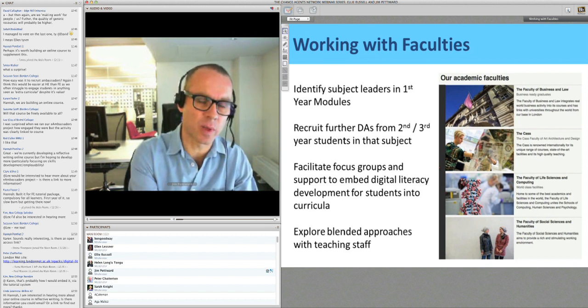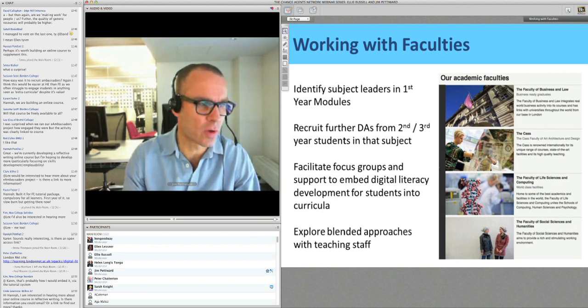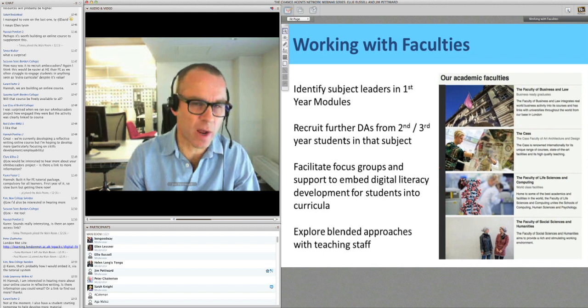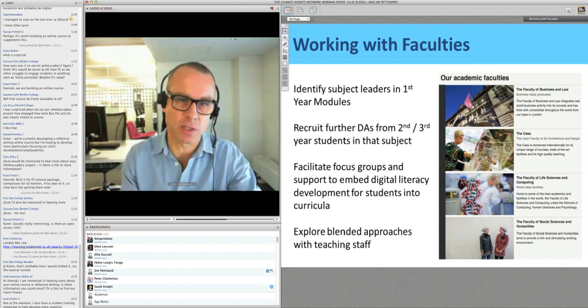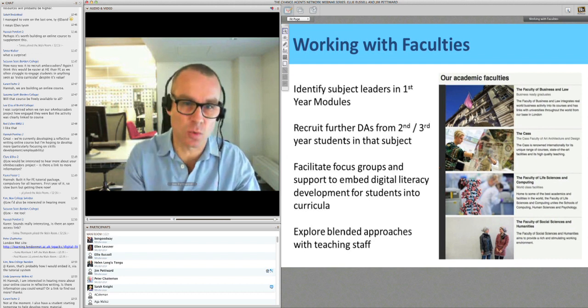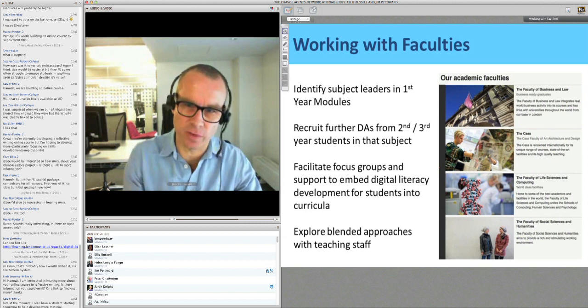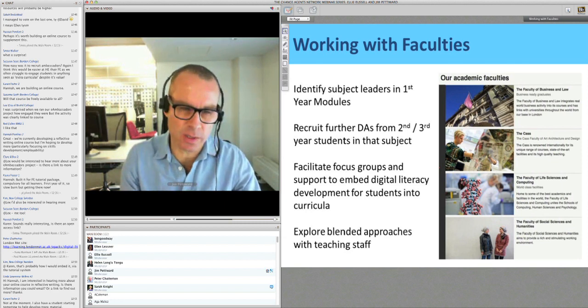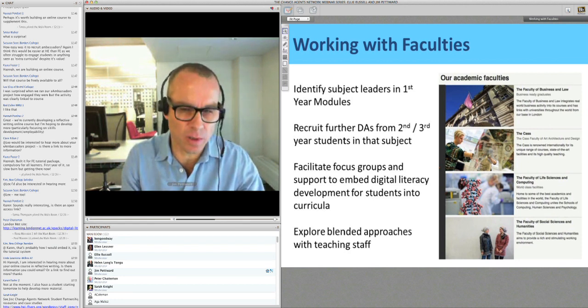So trying to develop staff's awareness, teaching staff awareness of changing practices, and to re-examine their digital practice, and perhaps look at ways they could use blended learning to develop further and to integrate digital literacy development for students into what they do. So rather than looking at student development and staff development separately, we think there's a real possibility to integrate the two together, and that this kind of partnership may be something that could be very productive.